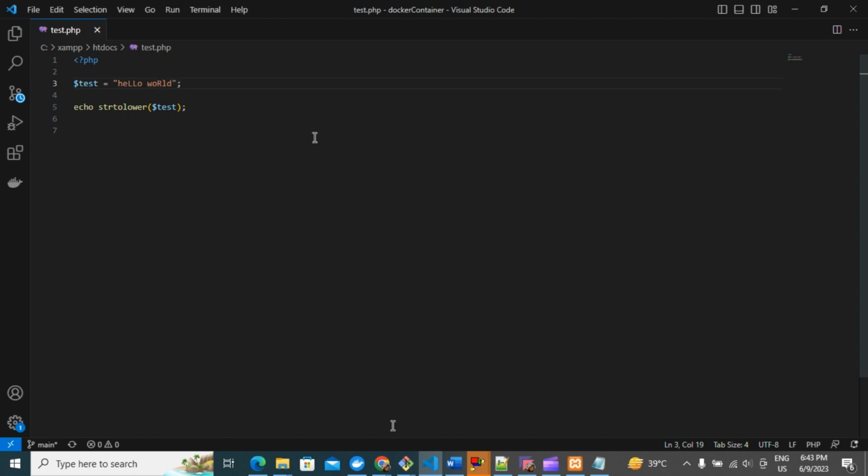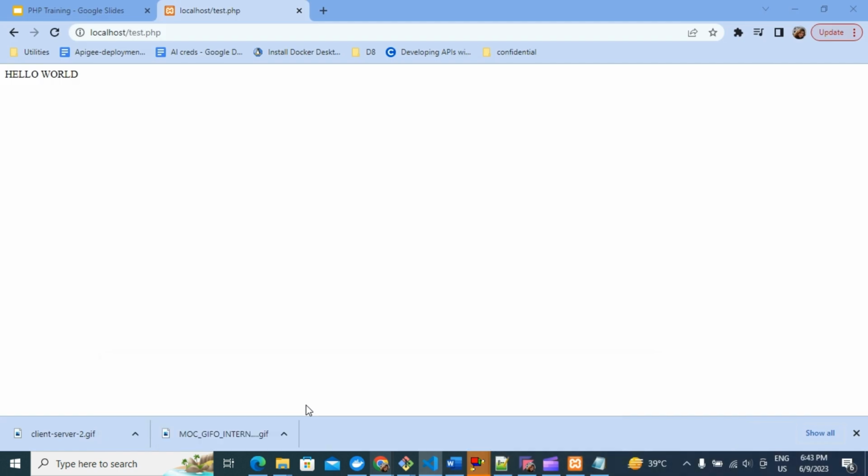Save the file and let's refresh it. As you can see, all letters are coming in the lowercase letters. So this is just a very small example of built-in functions in PHP. There are several built-in functions.